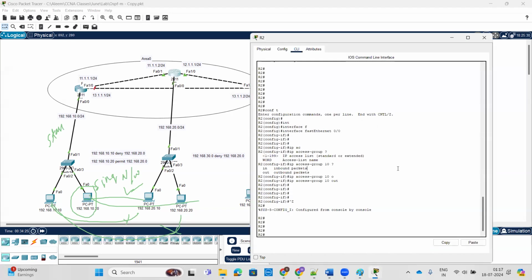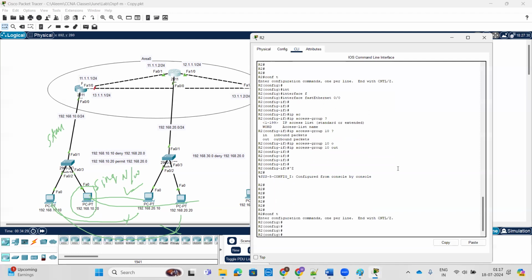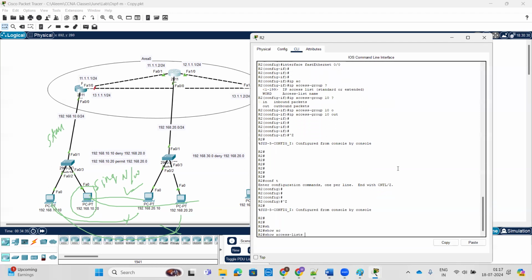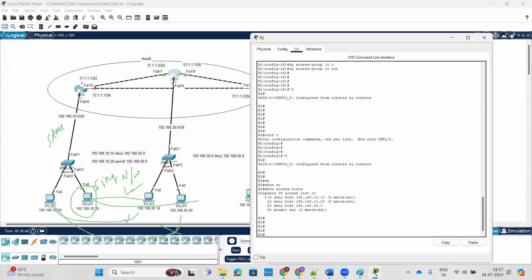The second scenario: I'm removing the ACL which we created. Show access control list. Guys, if you have any queries, ask me. First sequence, second sequence, and third sequence.